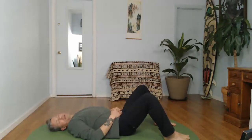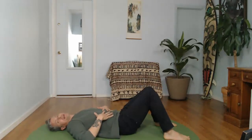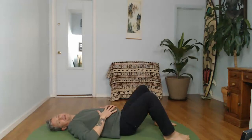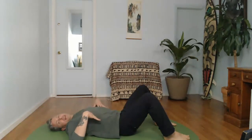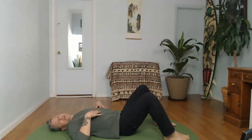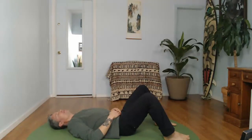and as you breathe in, see if you can start to accentuate the first part of your breathing by letting the belly expand. From the belly, the ribs expand, front, sides, and back, and then you reverse the flow. So then the ribs and then the stomach relax. Okay? So breathing into the stomach, then the ribs, and slowly exhaling.